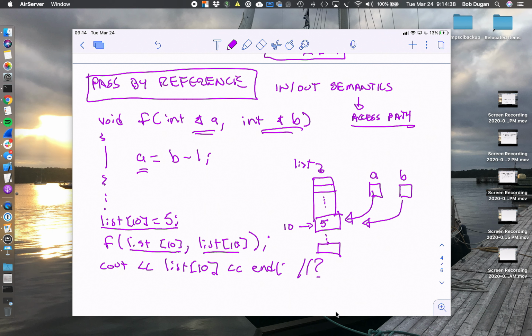All right, so when we say A equals B minus 1, A is going to be set equal to the value of this expression, B minus 1. Well, B has the value of 5, because we're looking that up in position list of 10. Subtracting 1 from that is going to give us 4. And then A is going to be set to 4. So this 5 becomes a 4. All right. And so now we return from the method. And when we return from the method, we're going to see out list of 10. And that's going to give us the value of 4.